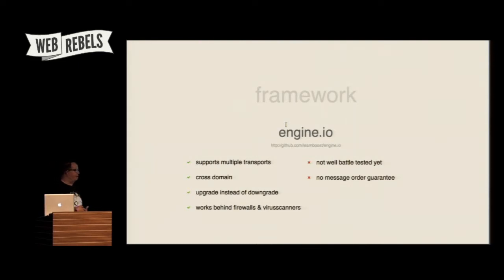So this is great because it will allow it to work behind firewalls, fire scanners, and everything I mentioned before. But it's really not well tested yet because it's still relatively new, and there is no message order guarantee because it's using a polling transport. It could be that of 2 messages that you send to the server, the first message takes longer to process than the other one. So the last message that you send will be processed faster, and you have an inconsistent order of events. This is not really a problem for most people, but if you're building a real-time collaborative text editor, you don't want to delete a word before you've inserted it. So this does matter for some use cases.